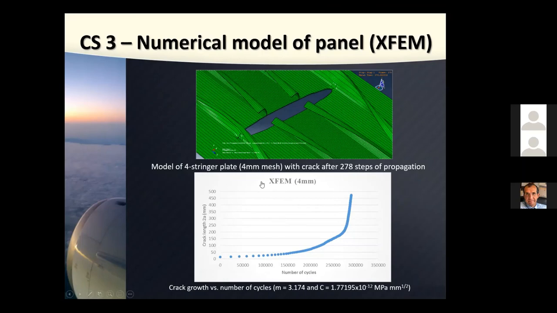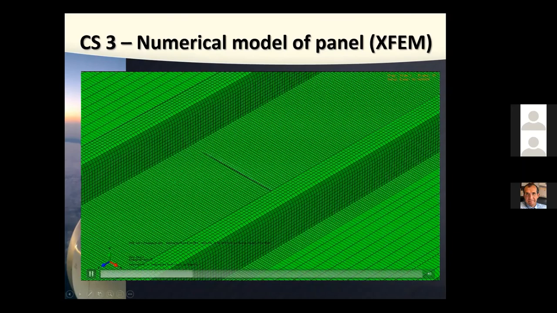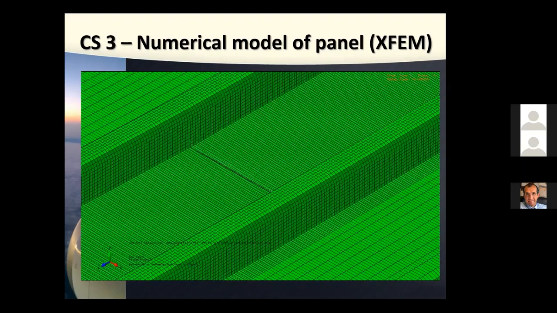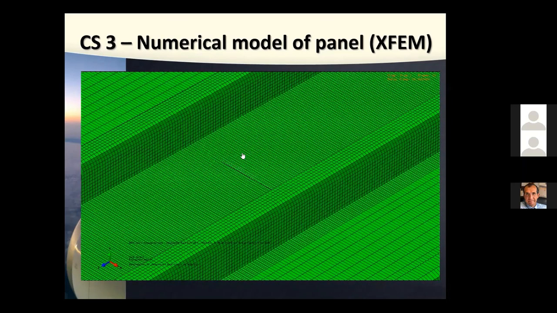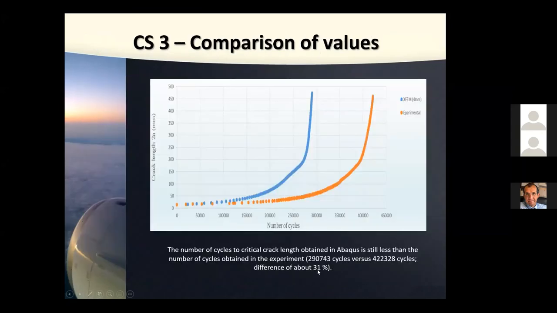And you can see here on this image, this was one of the most difficult simulations I ever made, because we need to simulate the crack growth, and then at one moment we have 8 crack fronts, and for each front we need to evaluate K1 and then estimate the number of cycles. And then finally, comparison of experimental and numerical results. So we can see here that the difference is about 30%. And this was another proof that the extended finite element method tends to overestimate the values of K1 and underestimate the number of cycles.